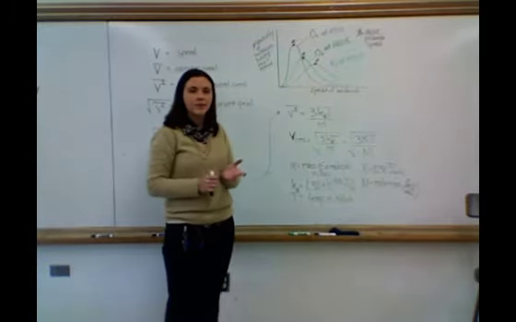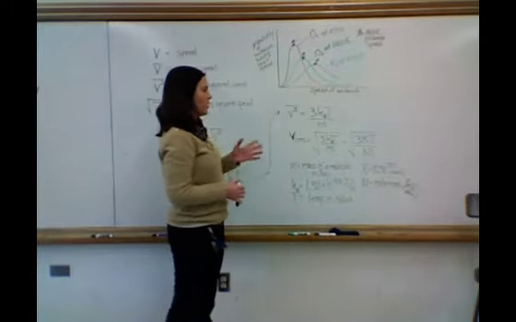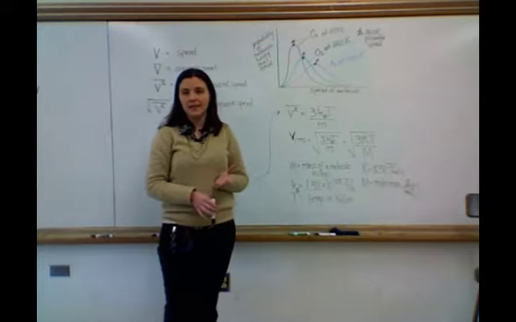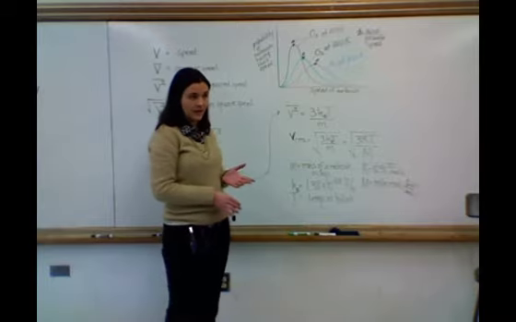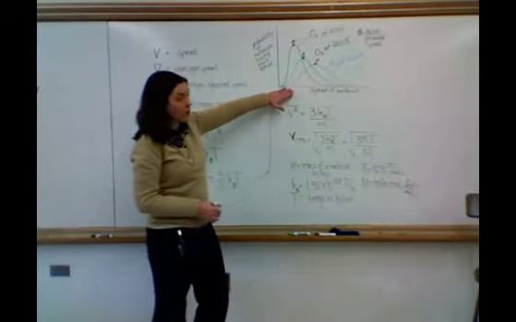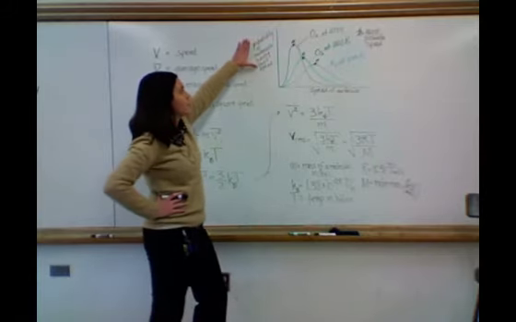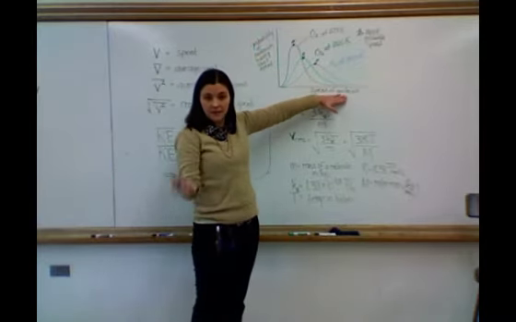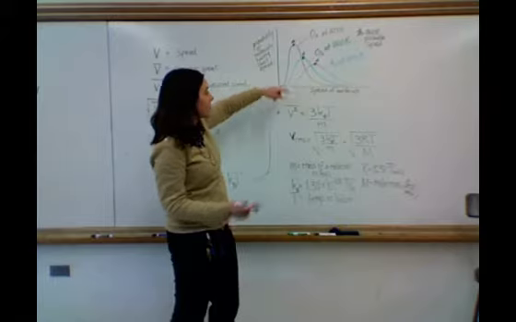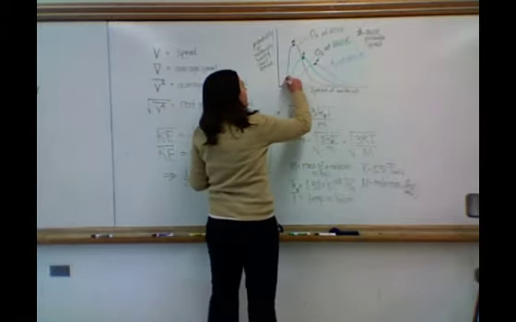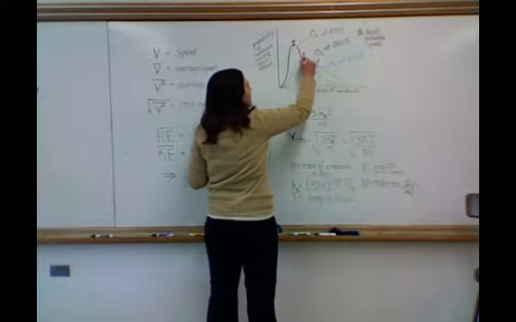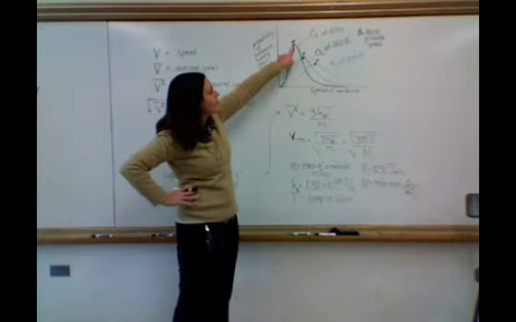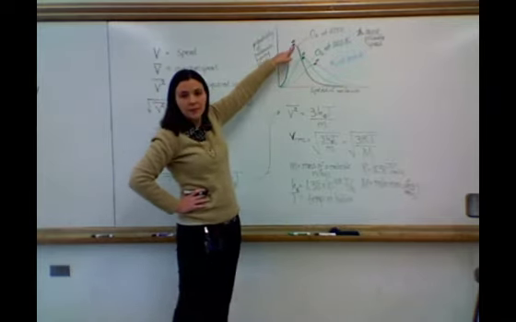So the reason why it's really important to deal only in averages when you're talking about all of this kinetic molecular theory stuff is that not all the particles in a sample of gas are going to be moving at the same speed. And so a lot of times what you'll see is a graph drawn where on the y-axis you have the probability of a molecule having a certain speed, and on the x-axis you actually have speed. And so what you can do for a gas is graph it, and what you'll see is that you get this nice distribution where this maximum point here is called the most probable speed.